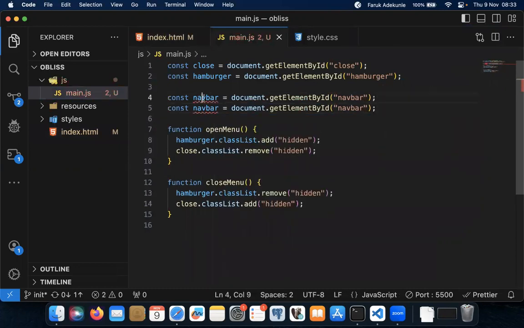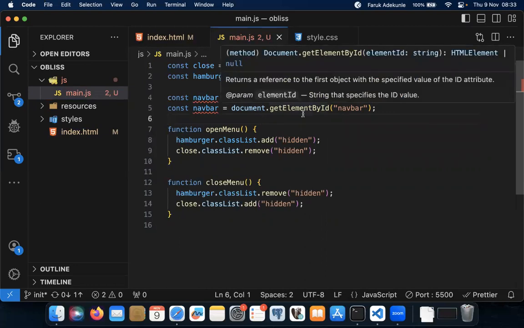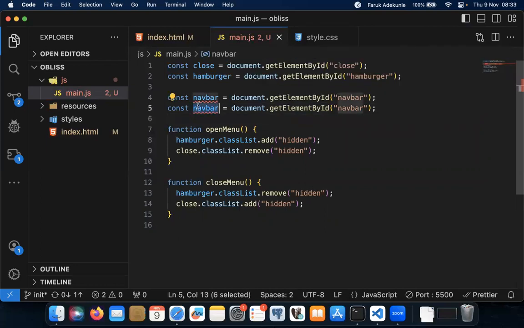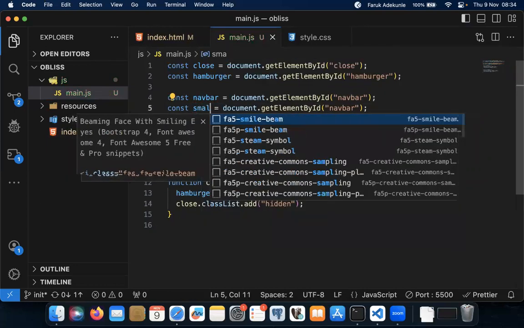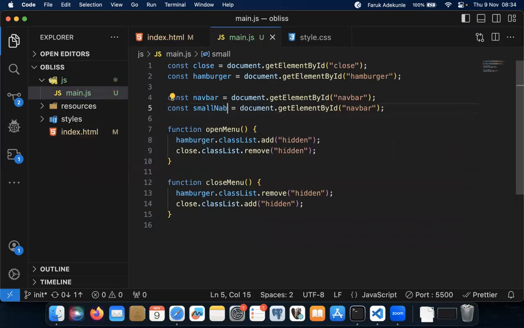I'm naming them; the name could be anything. You can choose any name, but it should be descriptive as well, so that you know that, okay, when you're talking of nav bar, this is what you're talking about. You don't have to be cracking your brain or going to the HTML to look for things all the time, or to know, okay, what's this? What am I talking about? So this, I'm just going to say small nav bar, and then I'm going to use camel case.